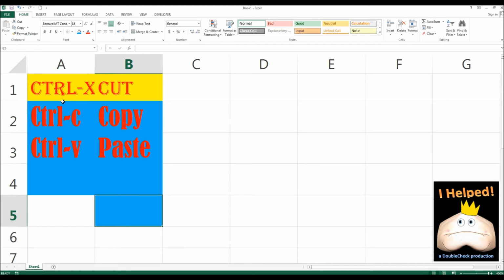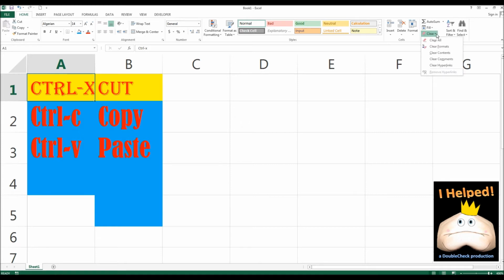Now, let's say you've gone through and you've done all this and you realize, wait a second, this isn't what I want things to look like. Maybe this particular cell right here, you just want things to go back to normal. So if you look here, we're in the clipboard group under the home ribbon. I'm going to go all the way over to where it says editing. And if you notice, there's something that says clear.